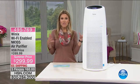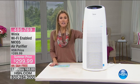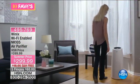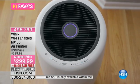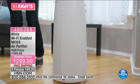You know, we've had a little bit of everything this morning, but I kind of feel a health trend going on. We take for granted the air that we breathe, what kind of air we're breathing. A lot of times we think that when we're outside, that's the pollutant air, and when we get inside, that air might actually be better. But the air inside actually gets trapped. You're actually trapping your allergens, your pollutants.